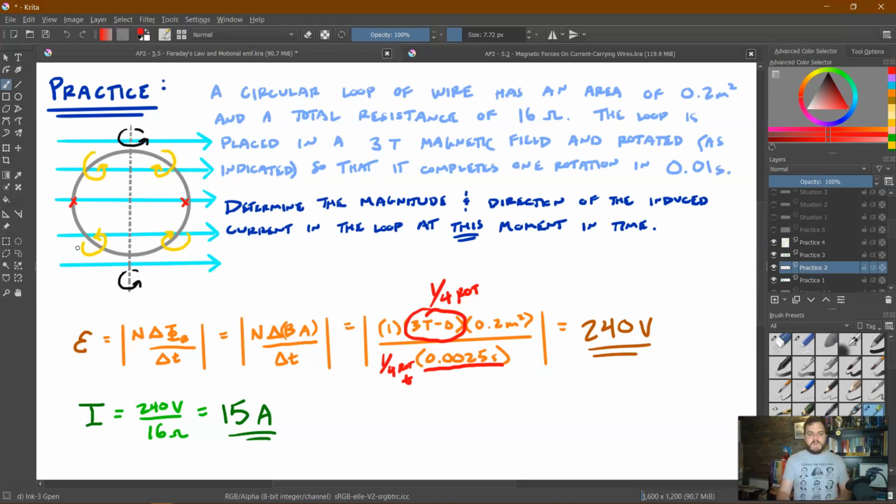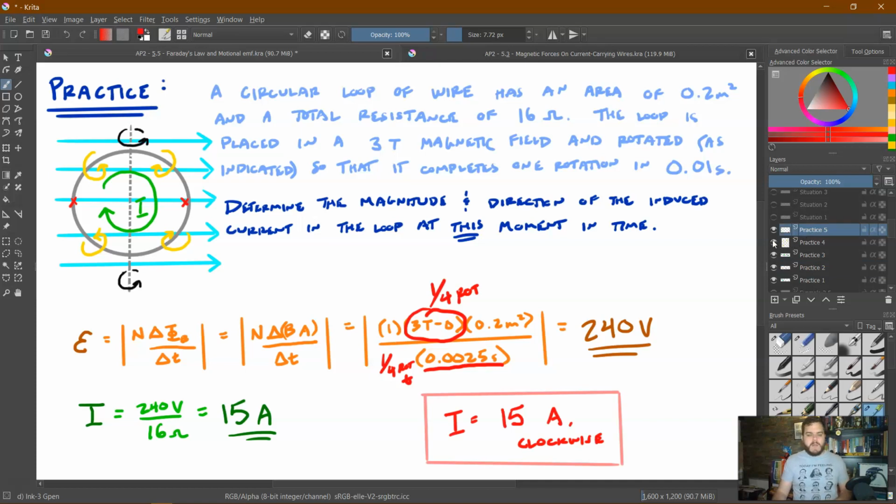So when this starts to turn, I want all of my loop, when I have it go this way, I want the magnetic field lines generated by the induced current to go to the left through the loop when it makes it through that 1/4 rotation. And if that's the case, I can now use my right-hand rule and say, okay, I want my fingers going into the board at all the different places around, and I see that, in fact, this will be going in the clockwise direction once again. So the current is 15 amps in the clockwise direction.